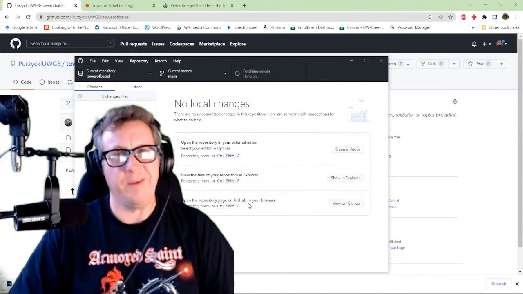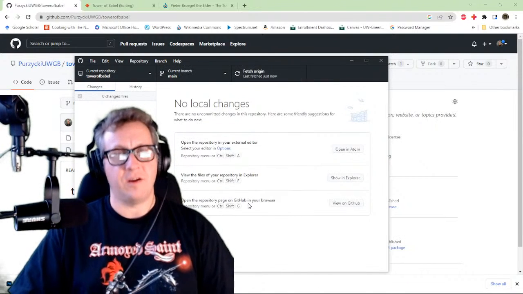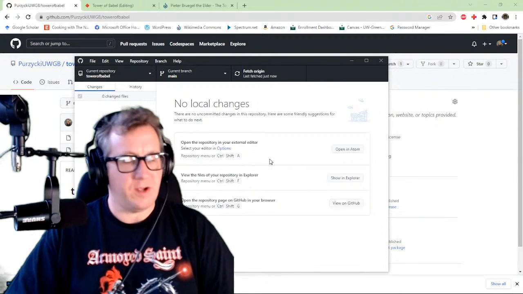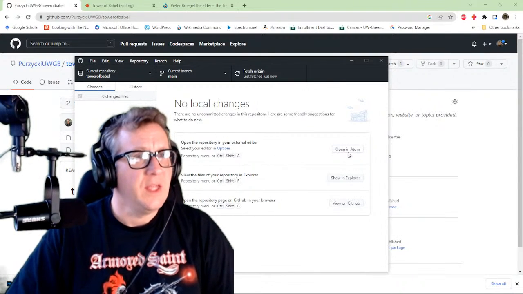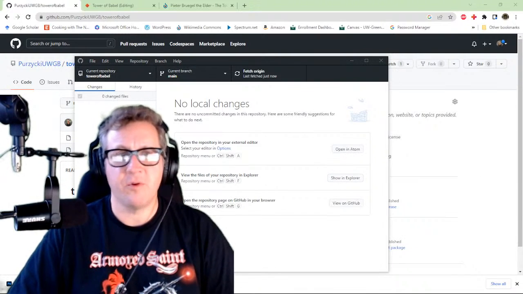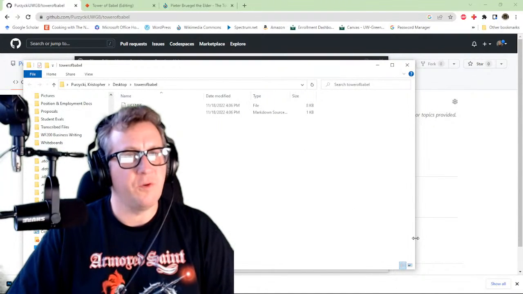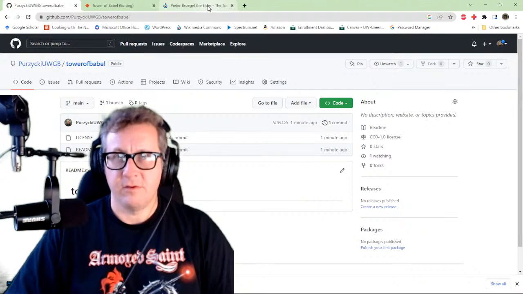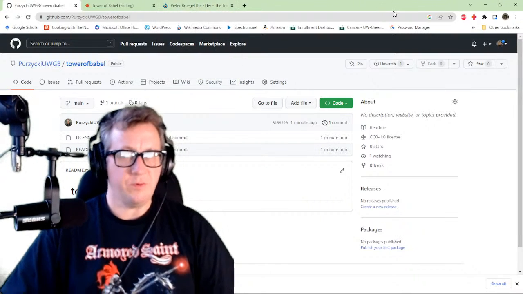Everything's going well. I mean, I didn't even get this far last time, so this is already a win, right? So I've got my repository. Now I'm going to show those files in my Explorer, and sure enough, there's my folder. Okay. Now, all good so far. That's what we need from GitHub.